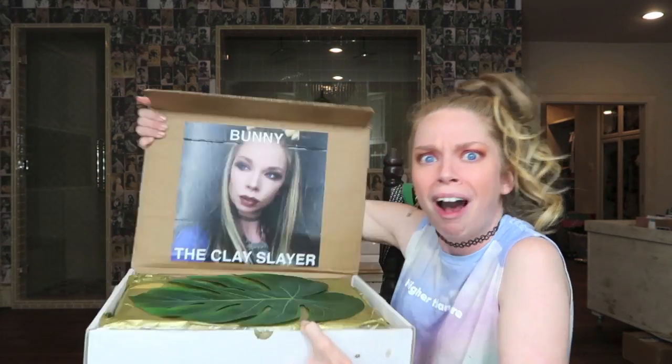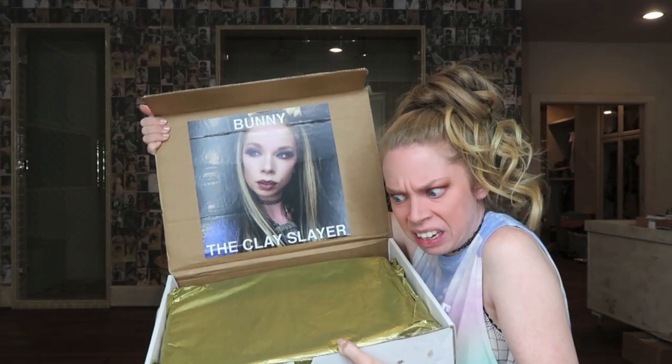Up next, we've got a new foundation, and it just came in this box. Look at this hilarious box. It's from Tarte, and I opened the box and I was like, oh, it's me, and a leaf. Can we make an avant-garde hat out of this? That's what we're gonna do. This is just how they do it on the runway. Somebody call Vogue. Tell them I'm ready.